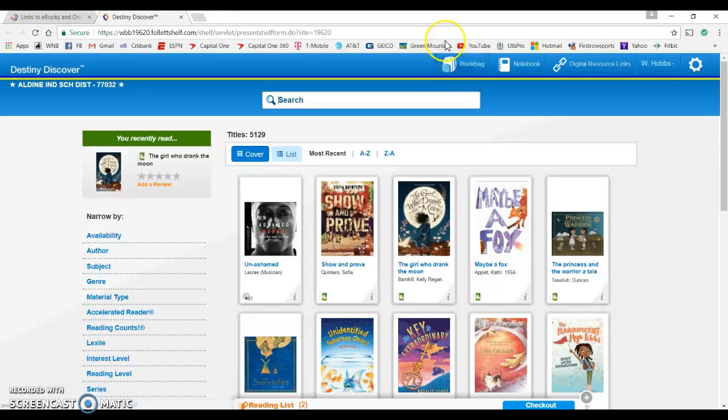Also, some of these books do not have unlimited copies. Automatically, we assume that just because it's online that everybody can access the book at the same time. Licensing only allows us to have a certain amount of copies for some of these books. So in that case, if you have it checked out, you're able to go ahead and use that resource.